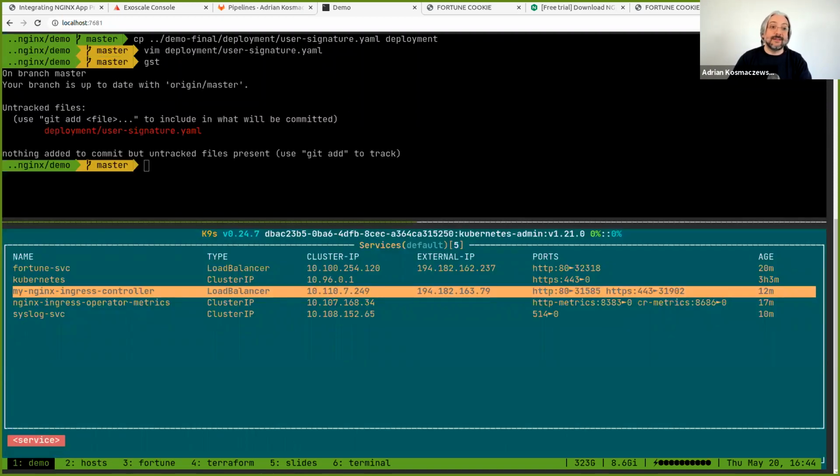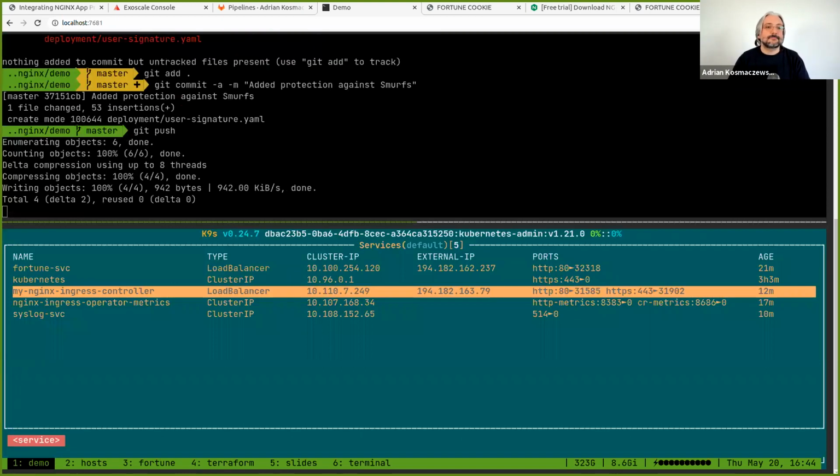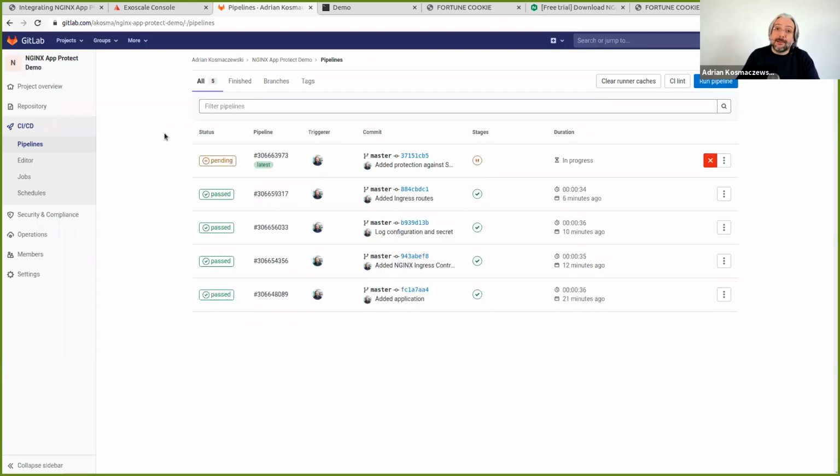So I'm going to, once again, git add first. Git commit added protection against Smurfs. And this, once again, will trigger a new pipeline on my cluster.